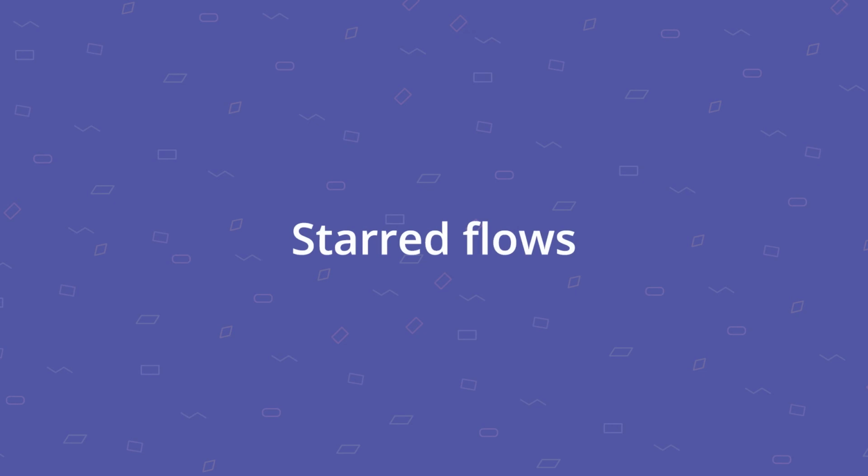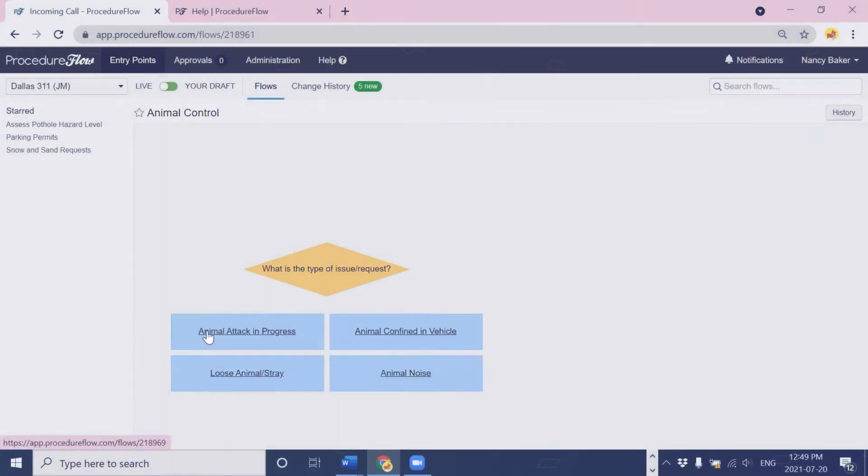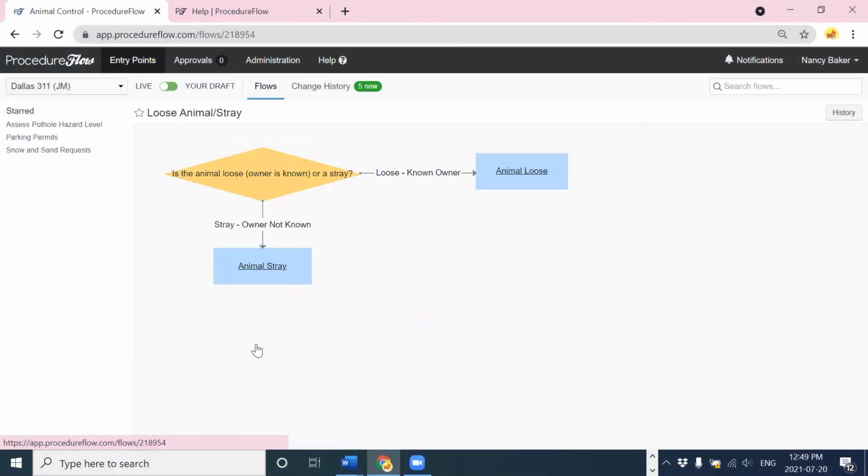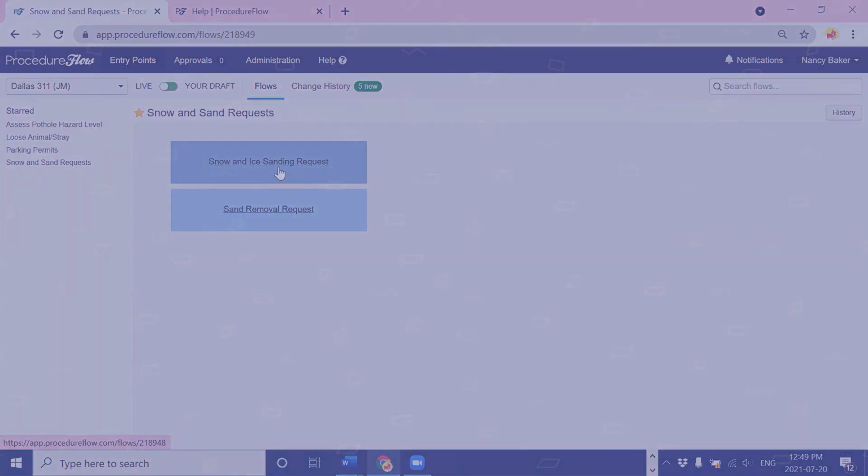Let's talk about favorites. If you have a favorite process that you use regularly, you can actually go down and select that as a favorite. So you can just click this little star and it will pop up over here in your favorites list. And then you can directly drill down into those processes when you need them.